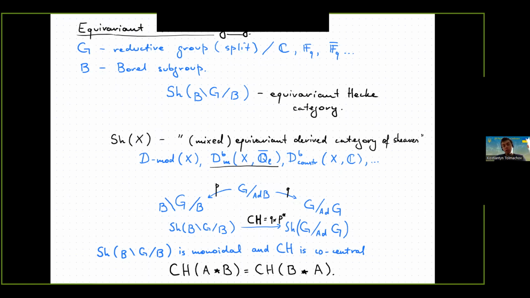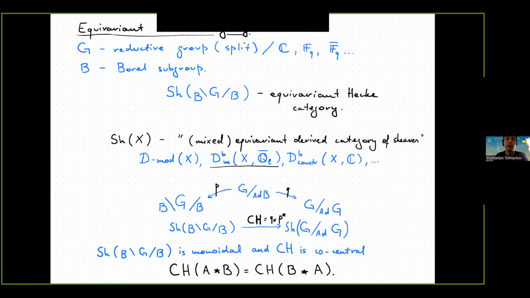So now, I mentioned in one of the first slides that the invariant we're interested in is computed on the elements of the Hecke algebras coming from braids, and it factors through the cocenter of the Hecke algebra. So the invariant computed on A times B is equal to the invariant computed on B times A. And this has the following geometric interpretation.